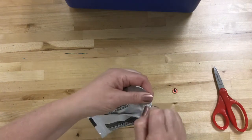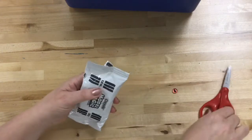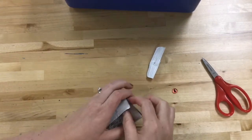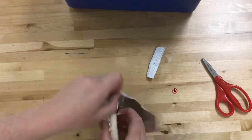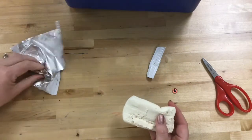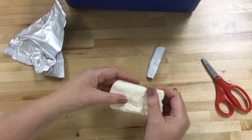Now, opening it is a little bit difficult. You can see tugging doesn't really work well. So we're just gonna cut it with scissors. And then I can pry this open and get the stuff out of the package. Kind of reminds me of a bar of soap when we take it out, get those loose pieces.